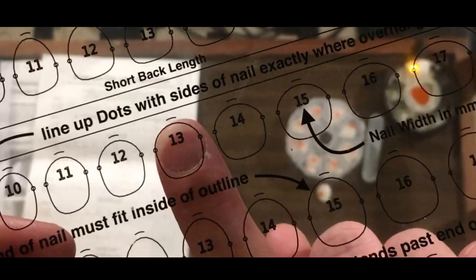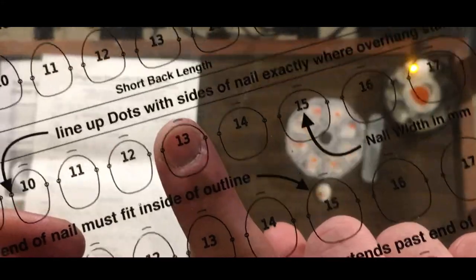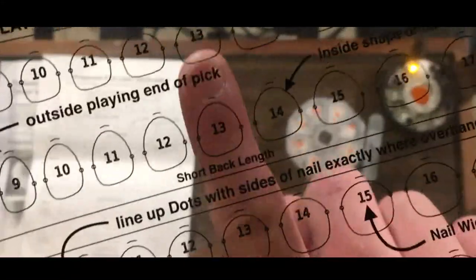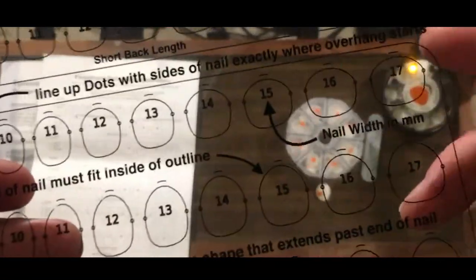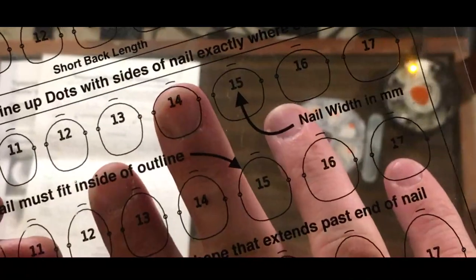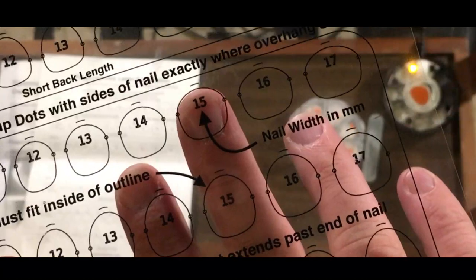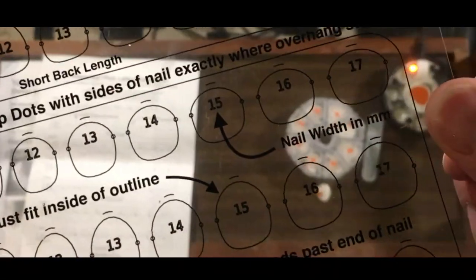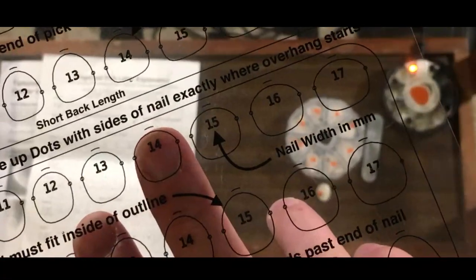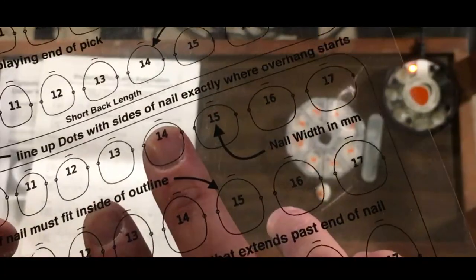And as far as the cuticle goes, if we need to shave off a little bit on the cuticle, then we can do that. See, 13 width is good, but maybe I want to try this 13 so it's not as long. So that's how the sizing chart works. You're just going to match up your finger underneath and make sure it all fits in there. Now you can see the little line above it. That's what the actual nail is going to go out to. So as long as your edges line up, you can always reshape that nail a little bit more if you need to.